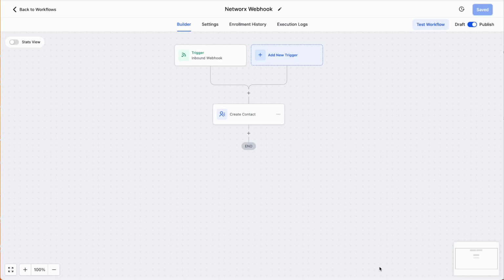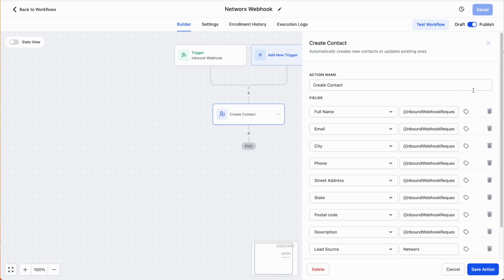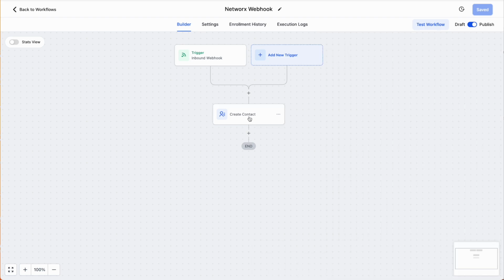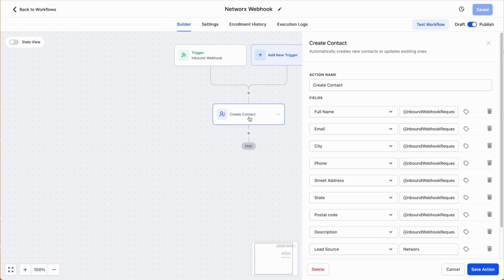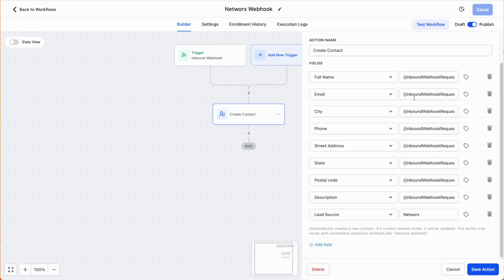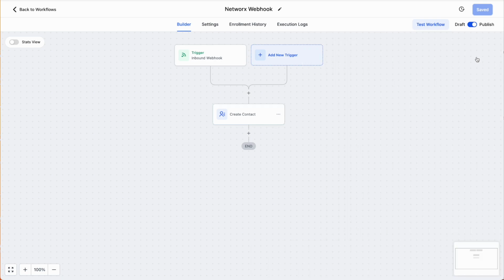All right, now there is another step you want to do other than just create the contact, and you want to actually create a lead. Now this may be confusing because you'll notice every time you create a contact, a lead is automatically created. But what happens if this contact here already exists in the system? It won't actually create a new contact. What it'll do is it'll just update the contact's information and the lead won't get created.